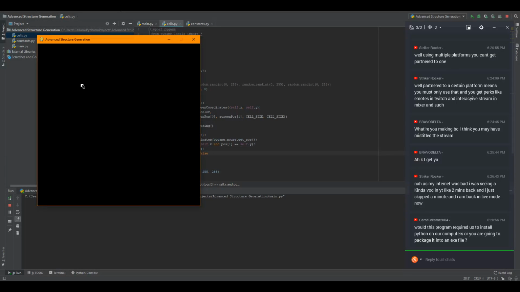Brilliant. So that's the one we've got currently selected. And when you left click, it needs to stay there, is the idea. So if we left click it, it will leave that cell as it is.